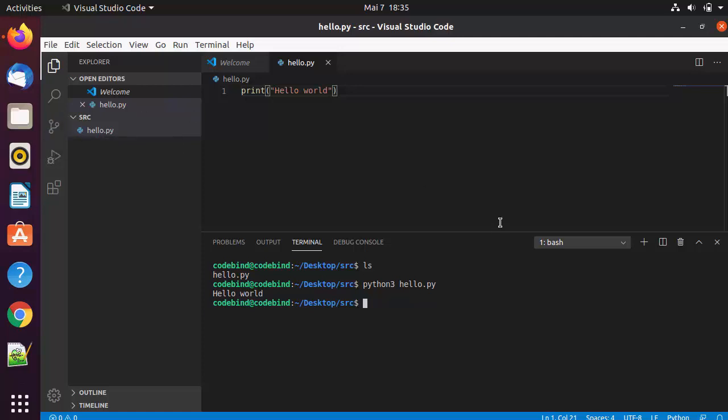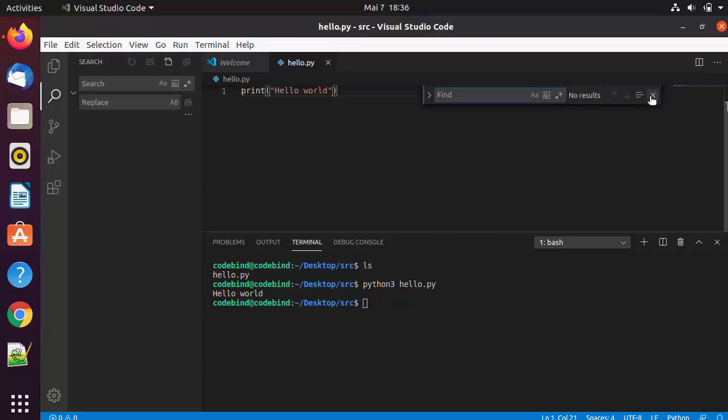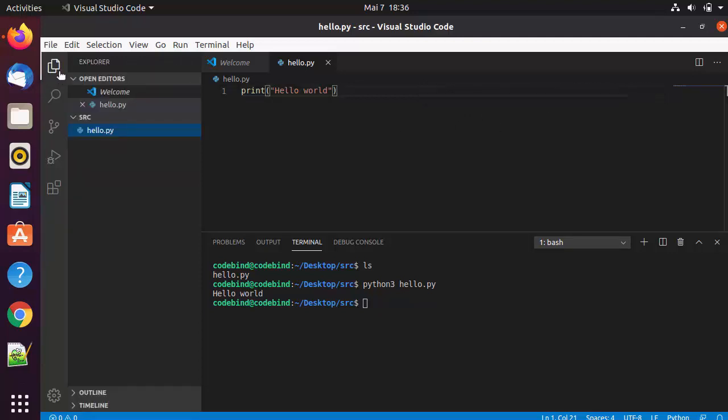And Visual Studio Code automatically recognizes if you are working under Git or any other version control system, and it's going to give you appropriate solutions or hints here. If you want to search anything, you can click on the search option here, or you can press Ctrl F to search inside the file in which you are working. Also, if you want to see the folder view, then you can just click on the first option here.